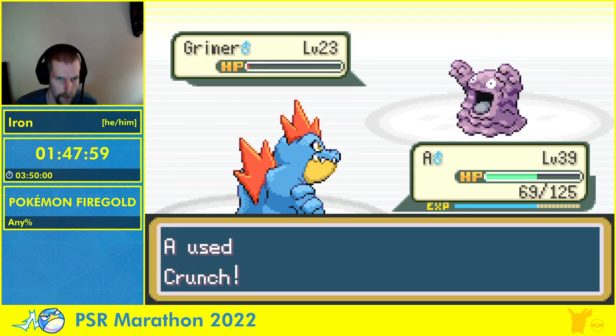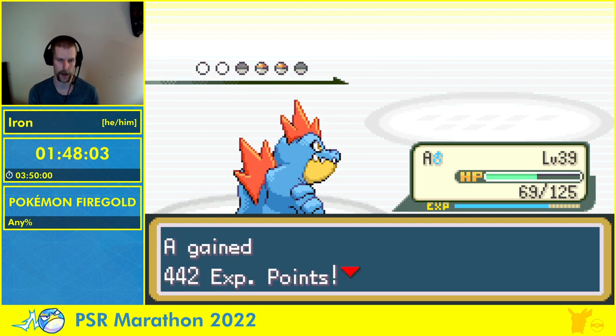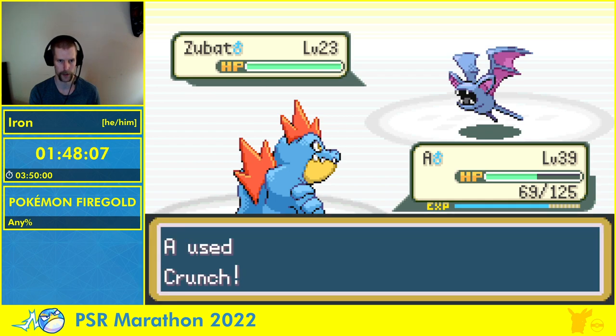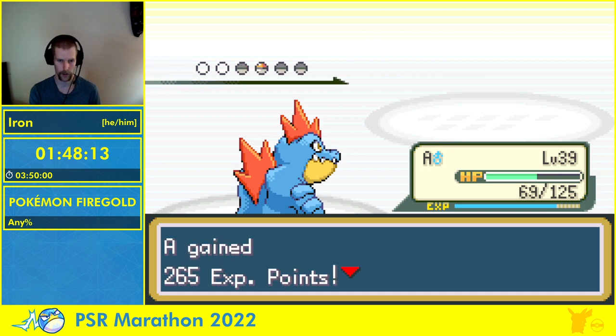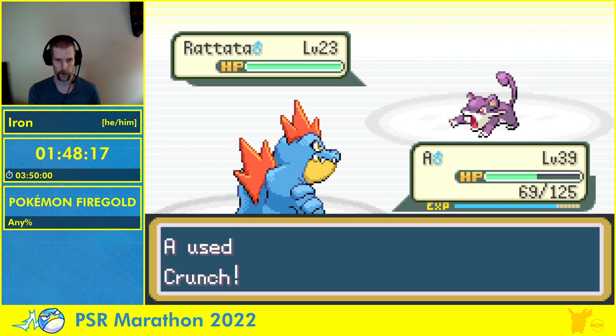Yeah, so we're gonna kind of set up Torrent on the rival fight, and what that's gonna do is make a lot of the fights in the rest of the radio tower, as well as some of the fights going into Claire's gym, significantly easier, because Torrent plus Specs is a pretty good combination with Surf.